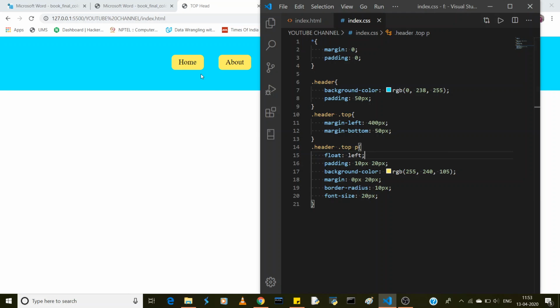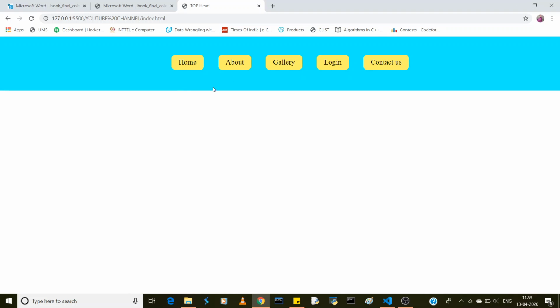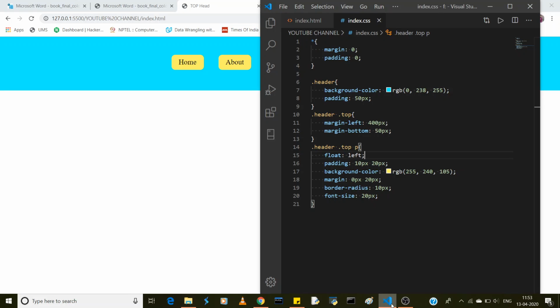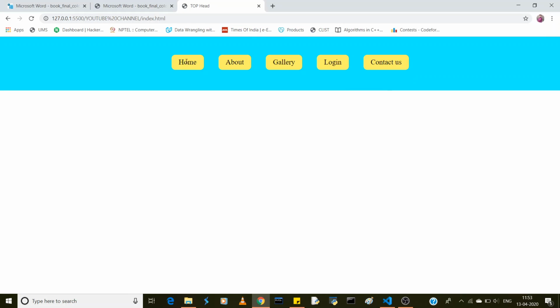Because it is just a simple one, if I want that when I move the cursor on it, it should show a different color, I can also make that.